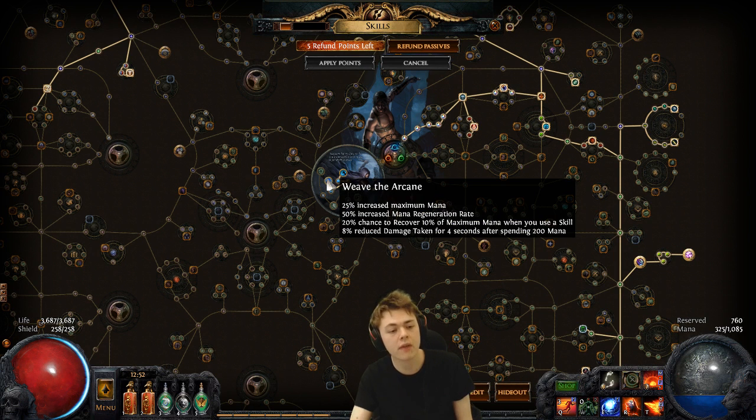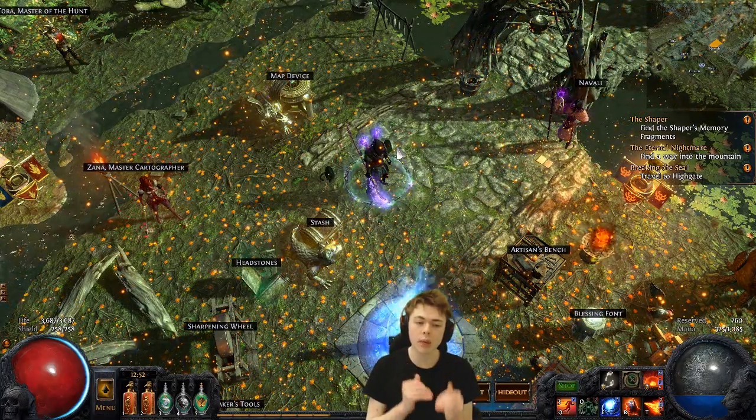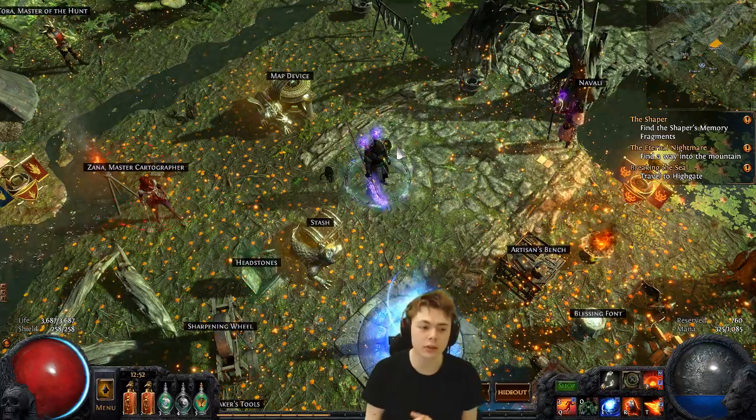It feels really nice having Weave the Arcane. It feels really nice having that damage reduction. And as a core mechanic, it works in conjunction. But the times where it catches, it does feel kind of annoying.